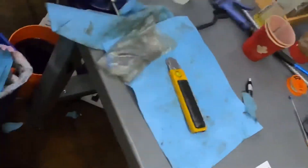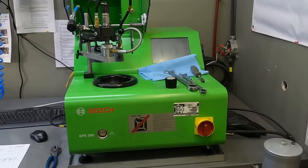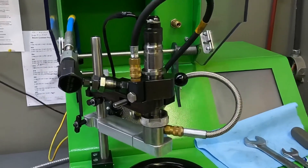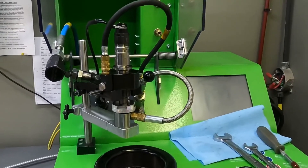Hey guys, Cutter Up Rob here. I'm going to do a quick breakdown on reading a common rail injector test sheet from a Bosch machine — the Bosch EPS 205. It's designed for testing common rail injectors, and mechanical injectors as well, but it's primarily designed for common rail injectors.